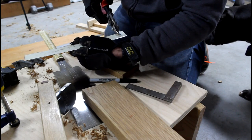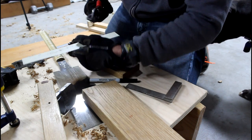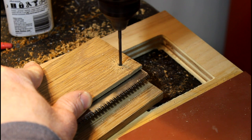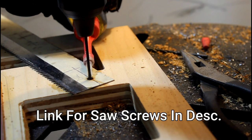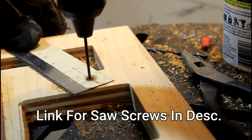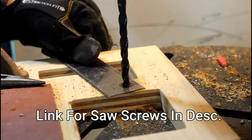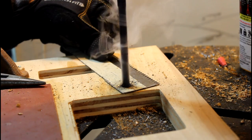This blade is from one of those general-purpose disposable Japanese pull saws. After you mark where you want the screws to go, put the saw blade in and drill until you mark the saw blade with the bit. It was real easy to cut the metal with the tin snips, but drilling it out is a real pain. Start with a small drill bit and then incrementally work your way up to the diameter of the saw screw.